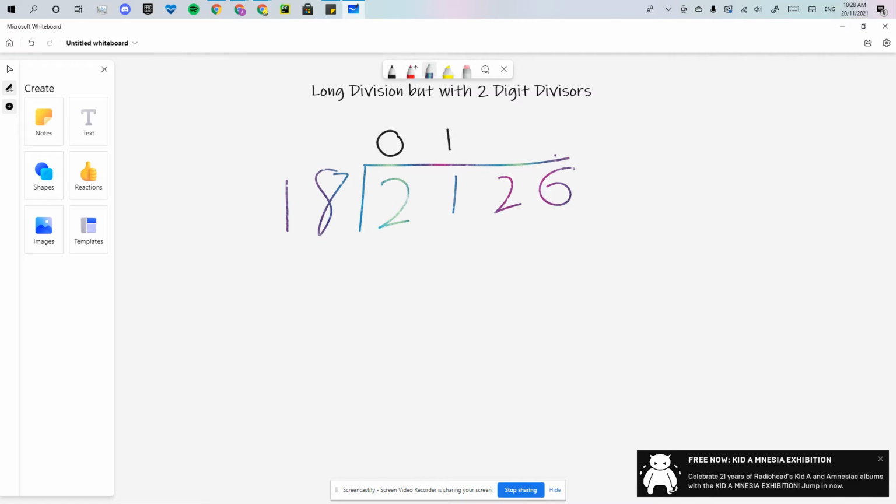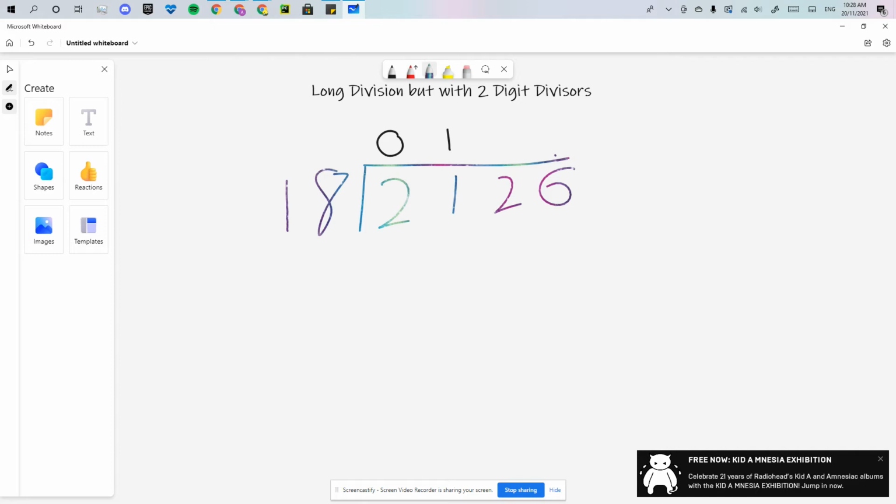Why did we multiply with the 0? Because 0 is technically nothing. 0 has no value. So it's not required for you to write a 0 here, right above the 2. But it's optional. If you want, you can. But I just wrote it because it's cleaner and easier to read.